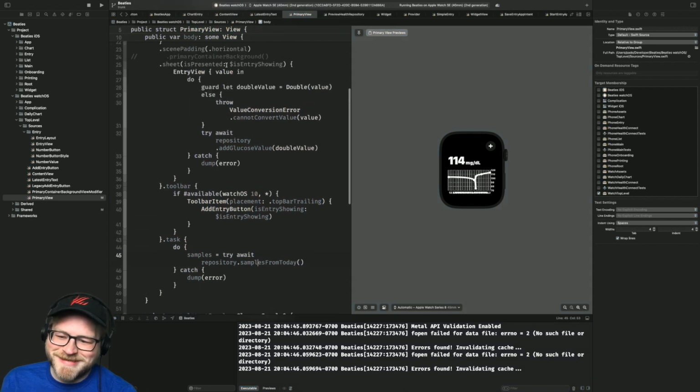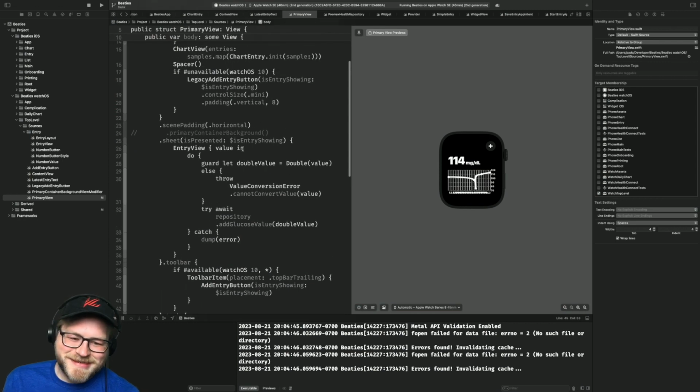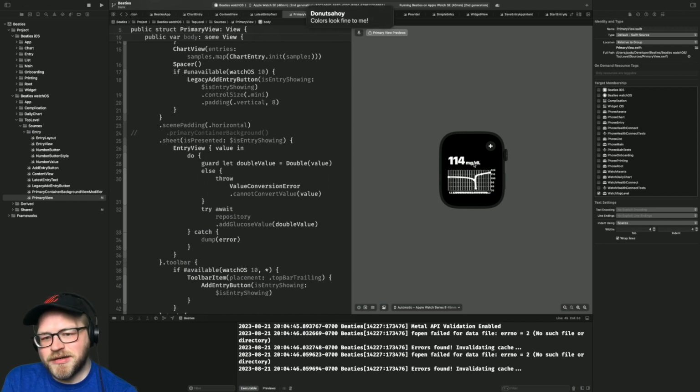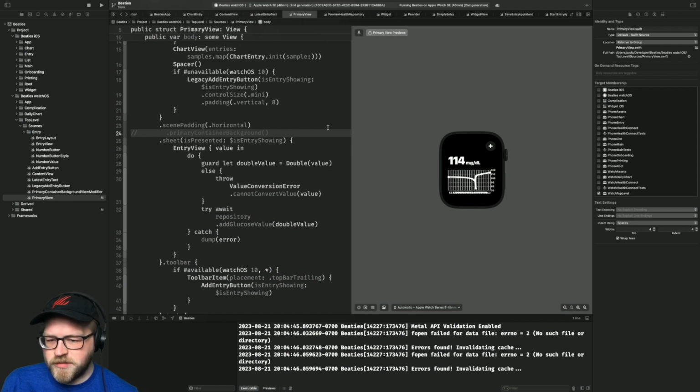Oh, man. Fair. Okay, fair. Okay, so we've got our colors, and they look fine to me. Yeah, they're good now. So yeah, I think this is mostly what I want for this view.